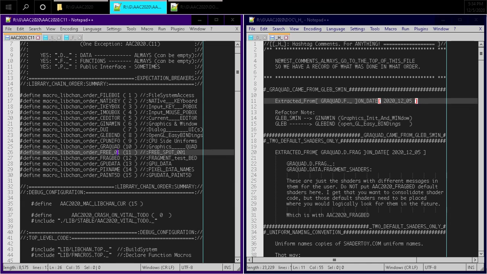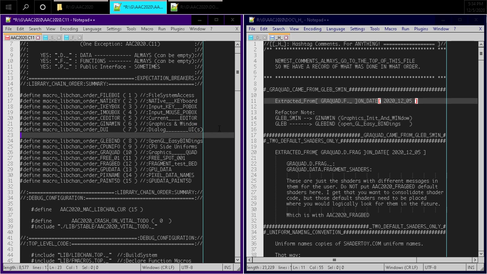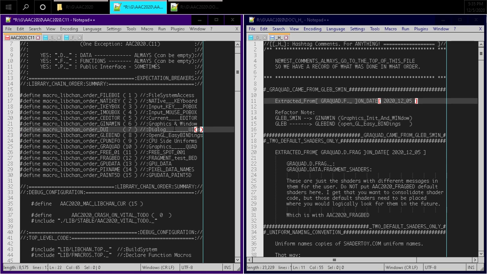As we shuffle things around, I got annoyed about having to shift everything. Like if we insert a library into here, right? Now we have to make this library number 8, and then we have to shift all of these up, right? And then we have to just rearrange a whole bunch of code. So I'm like, you know what? I'm not going to deal with it. We're just going to call it a free spot for now.